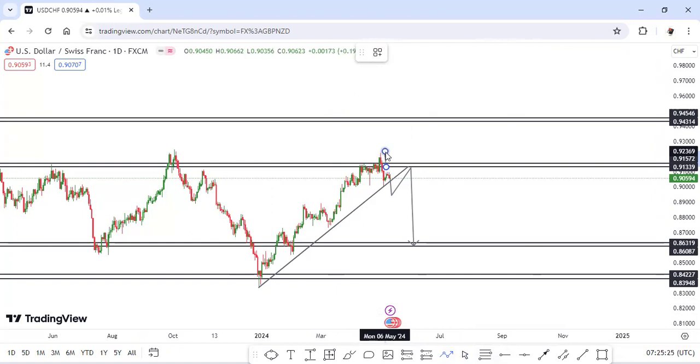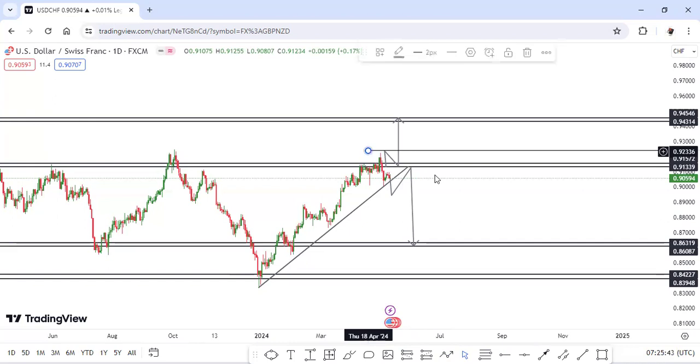If this market closes here, I will wait for a pullback to happen. Then if this market can come and take off this particular zone here, that is where I will be interested in buying. And that is where I will confirm that the market really wants to start heading higher. This is where I will enter my trade from, if the market gives me this kind of confirmation, which I will be waiting for.